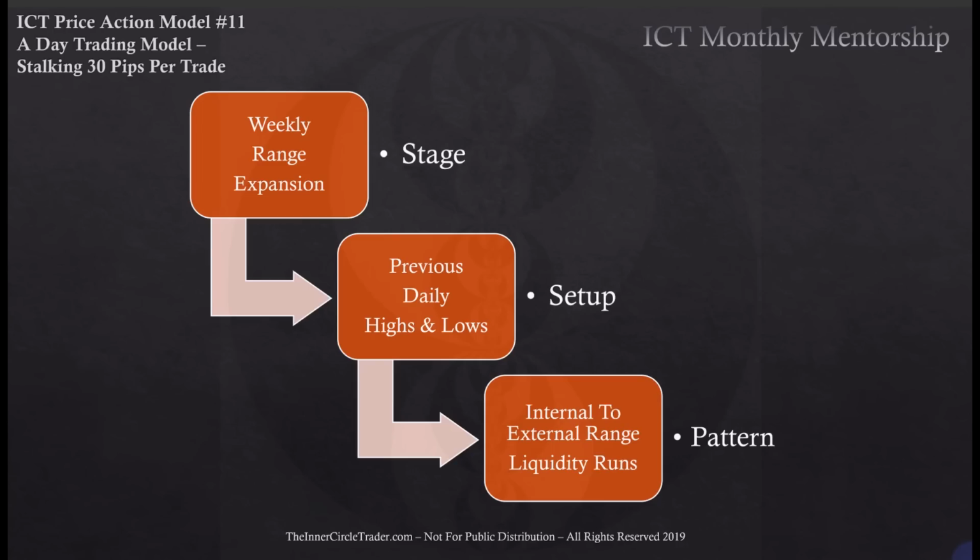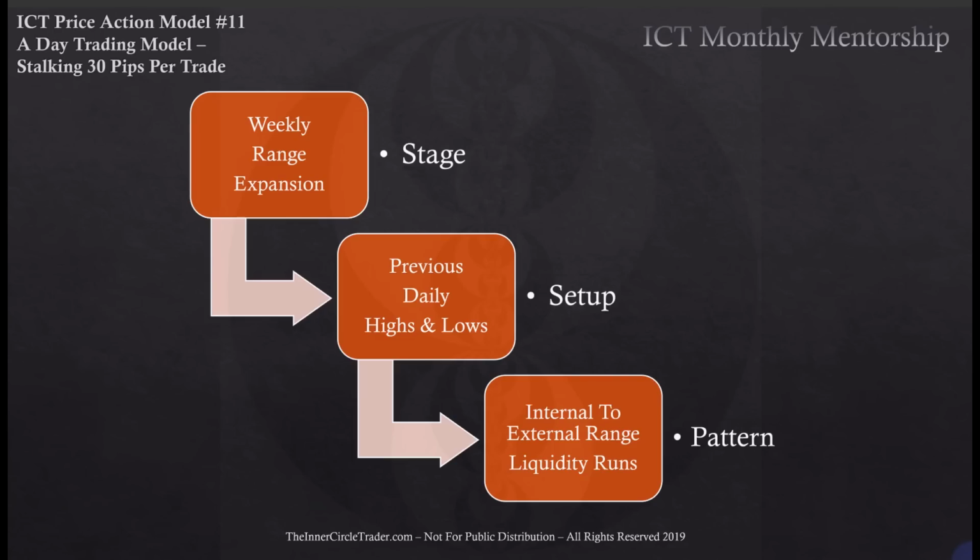So in other words, when we're bearish on the weekly chart or expecting the weekly chart to go lower, we're going to be looking for old daily lows. Okay, that's going to be the draw on liquidity. That's where our target is. So preferably the market will be above that or above some previous daily low. Now it can be in the form of equal lows or a single low. Doesn't make a difference. There's liquidity below an old low.